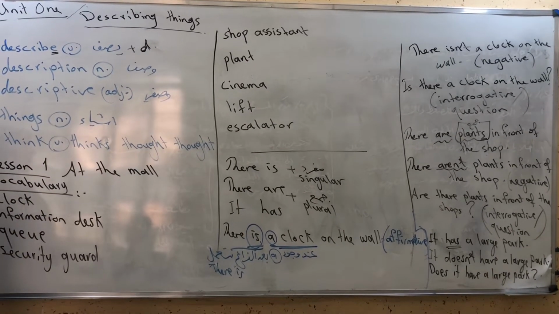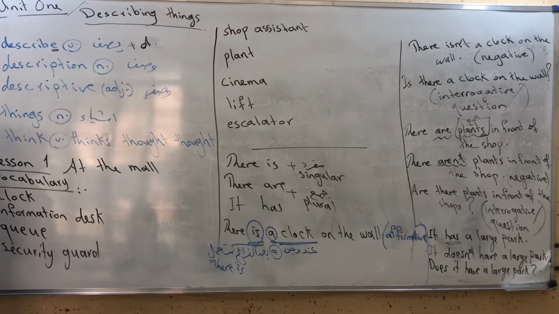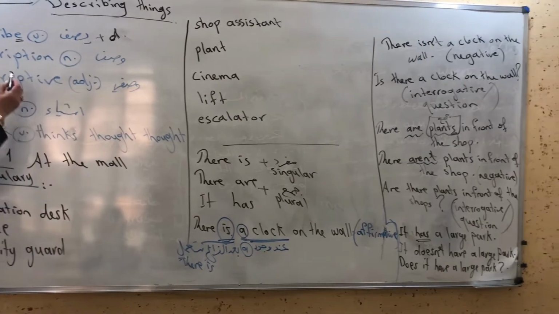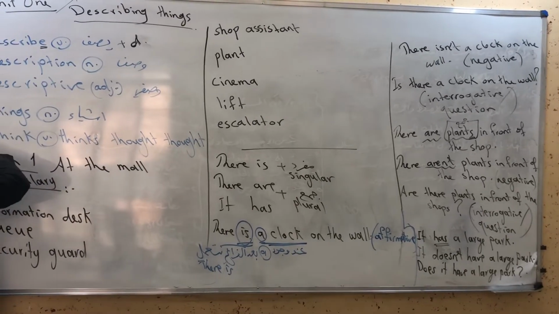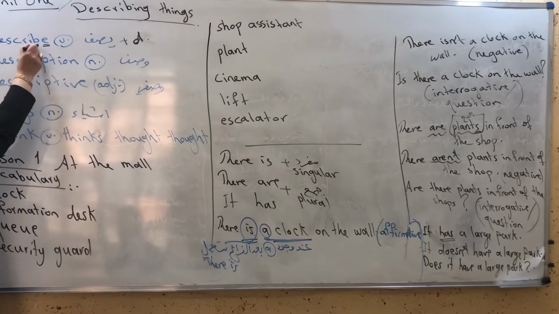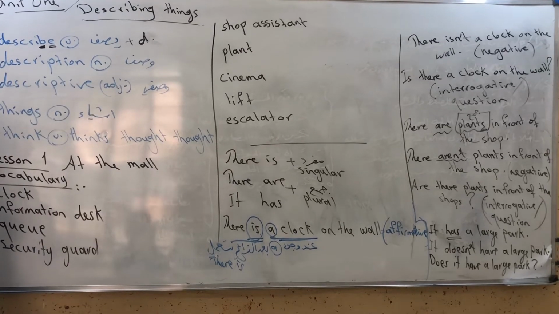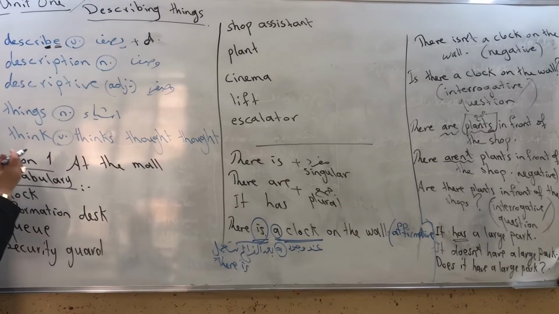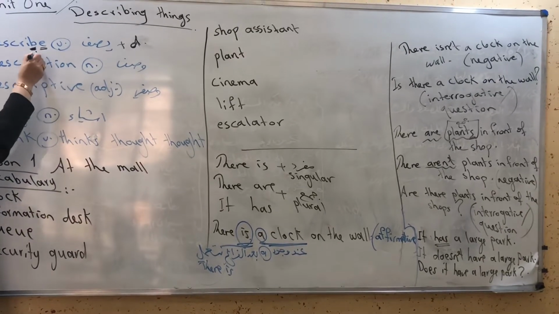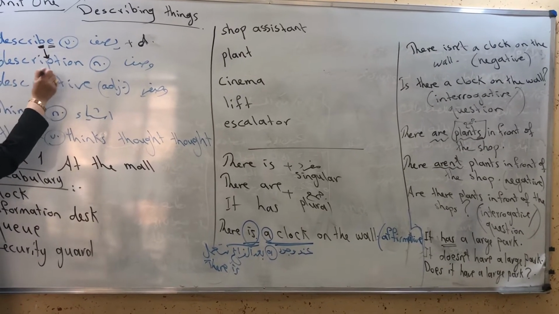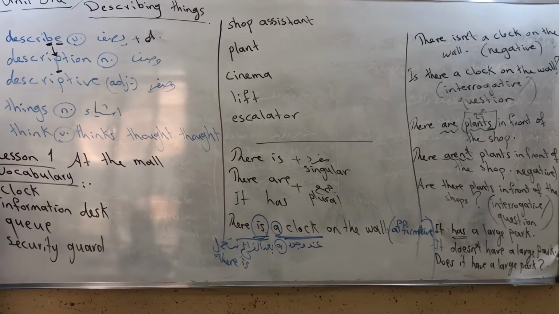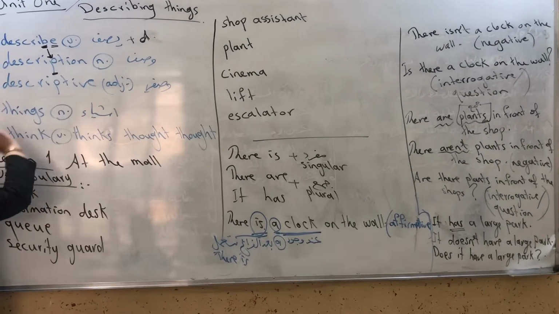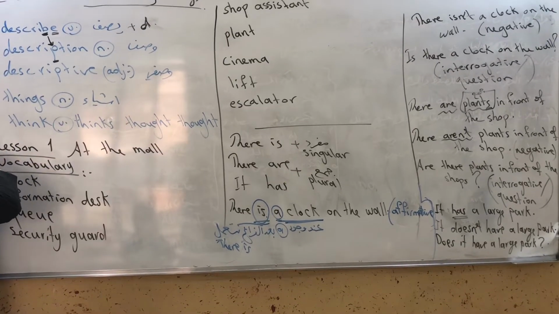Now the noun، الاسم من الفعل describe هو شنو؟ description. Pay attention، انتبهوا هنا أن describe الحرف b يكتب بالحرف b، but when we change it into noun، لما نحوله إلى اسم we change b into what؟ Into p. It will be description بمعنى وصف. The adjective is descriptive، الصفة منه descriptive.